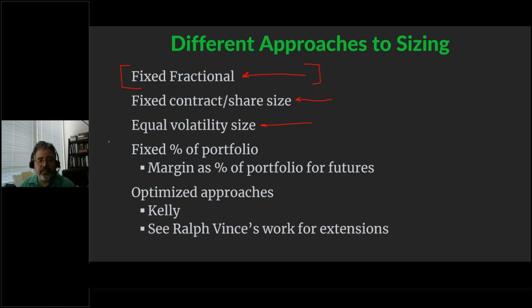A couple other approaches here: fixed percent of portfolio. So this is the classic portfolio approach where you say, I want 5% of my portfolio in gold. I don't think this makes any sense. After decades of doing this, a decent amount of formal education in finance, working with a lot of portfolio managers and understanding this world, and also doing some work on the portfolio optimization math. So what I'm saying here is this is not a casual thing. I don't think there's any value in this approach to directional trading.